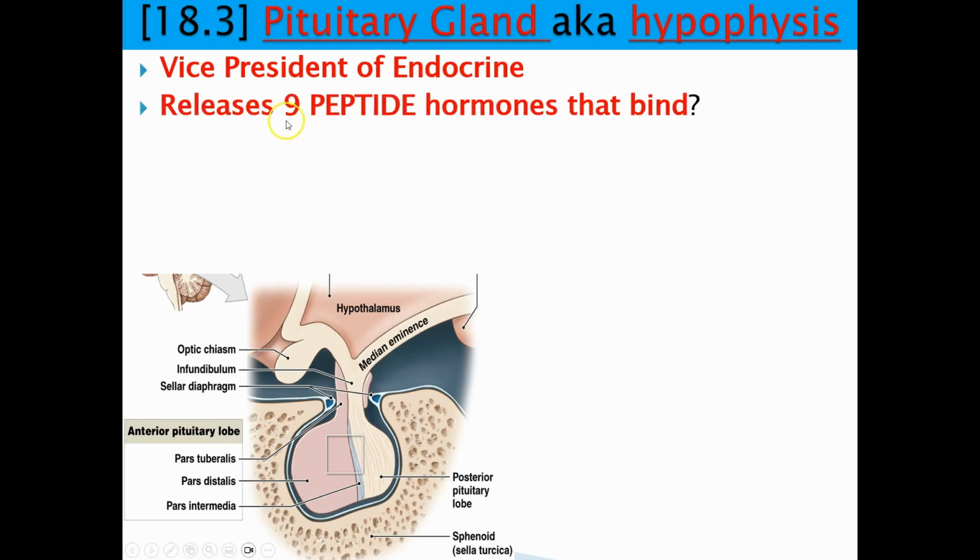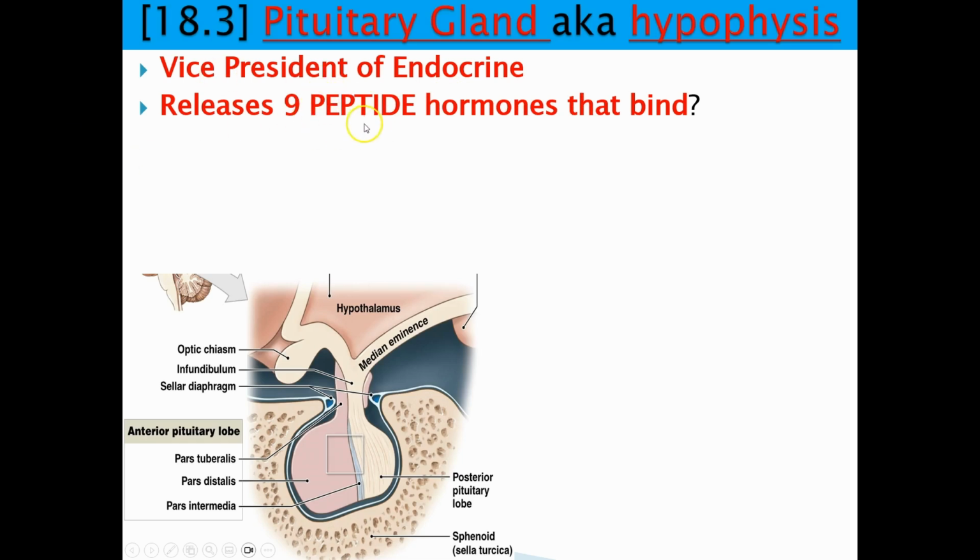All right, it releases nine peptide hormones. Now notice the key word I used here was release. I didn't say produces, and I'm going to stress this later, but notice it releases nine peptide hormones. So I've been stressing most hormones are peptide. And because it's a peptide hormone, we're starting to build off of some of the minor concepts that are going to build up at the end here.